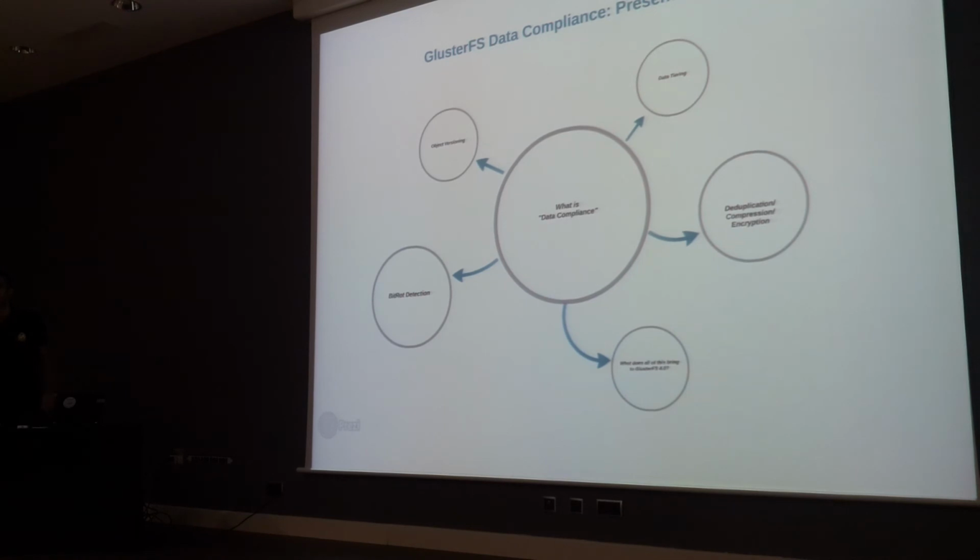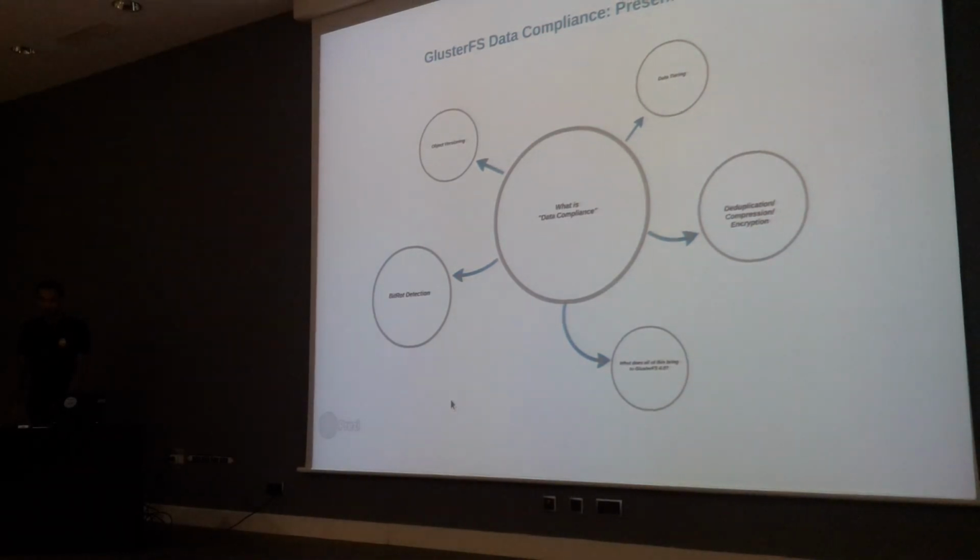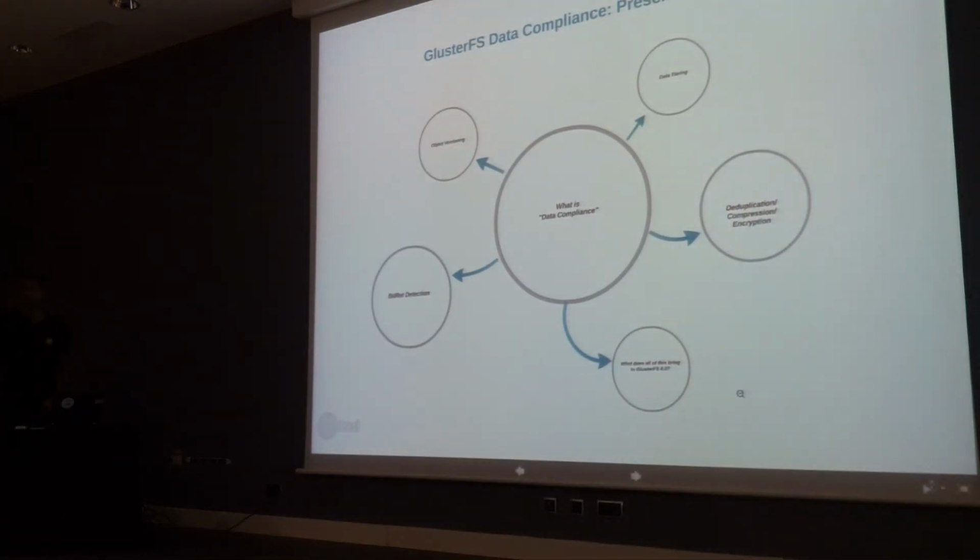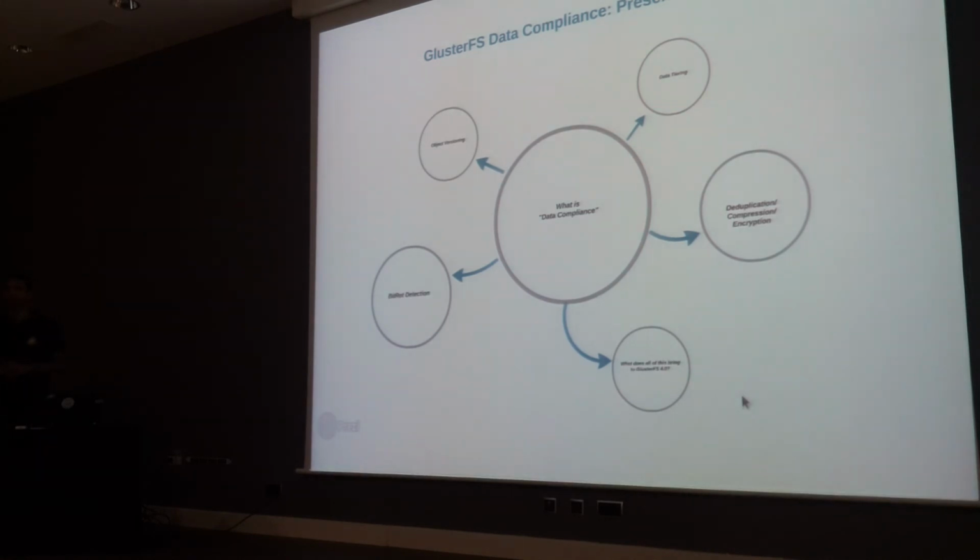So, where do you see compliance attributes like WORM or read-only and auditing fitting into the picture here? Well, as I understand now, all of these read-only and WORM features are basically just translators implemented in the translator stack. But for somebody to consume that, I think we would also need a nice auditing framework, because that's what people typically look for. If there's a violation, they will need to figure out where it's happening. And I think the term compliance itself has a much broader scope. It's pretty generic.